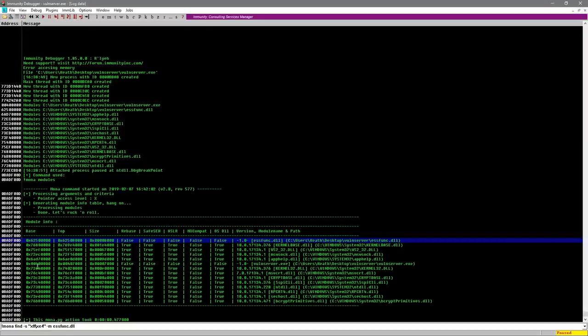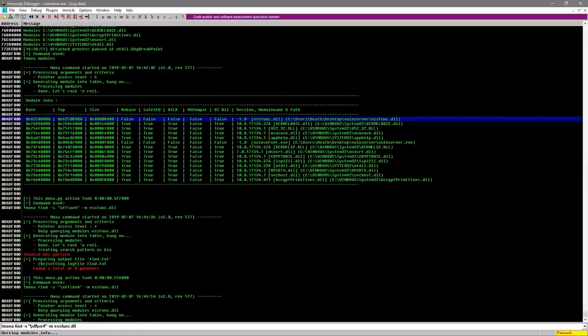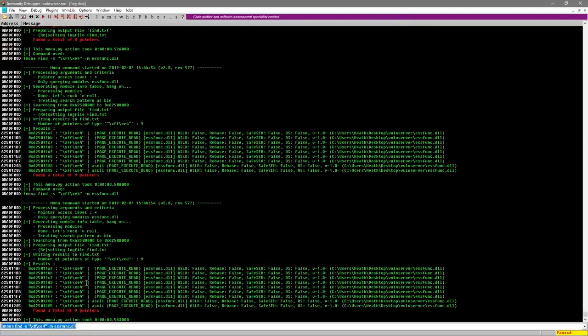So if that makes sense, we've got our opcode equivalent here, the FFE4, and then we've got the module essfunc.dll, which is right here. Again, we chose this because it goes with the Vuln Server program and it has no memory protections, so this is a good candidate for what we want to do. Let's hit enter on this. Okay, and I think I forgot a slash here. Let's check this out. Okay, so that is better.